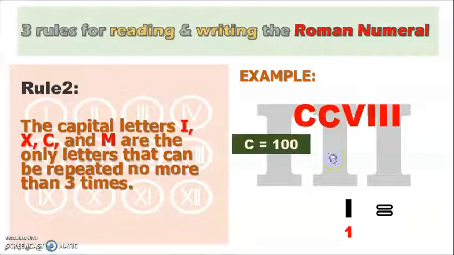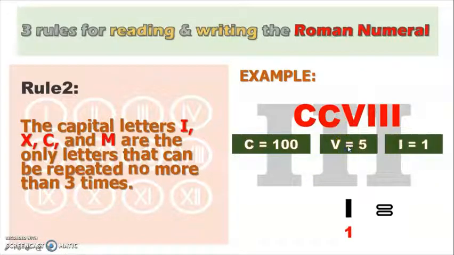So C is just simply combined. C is 100, V is 5, and I is 1. Just simply combine and look at this form. Try to look at whether the first letter is bigger or larger. C and C are equivalent, so just simply add this. C is larger than V, right? So just simply add this. V is larger than I, right? So just simply add everything.